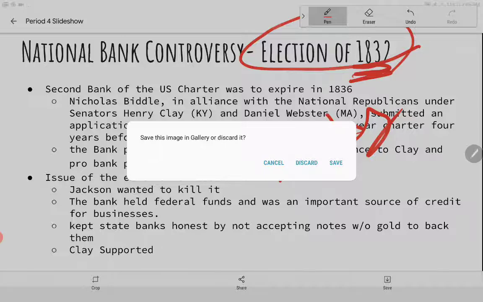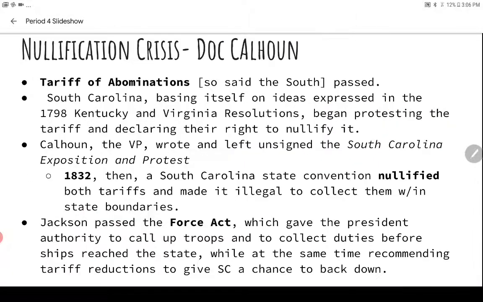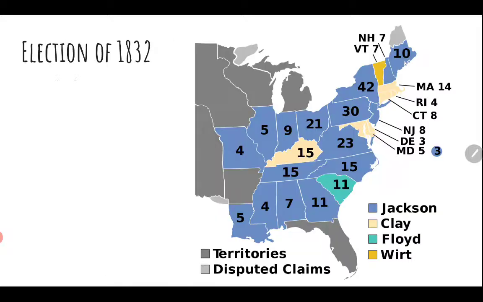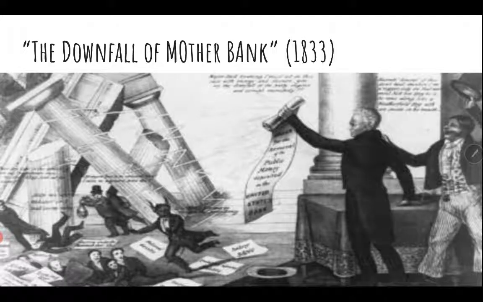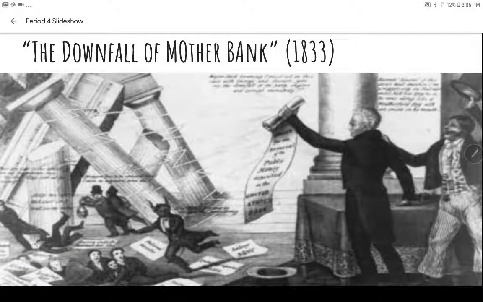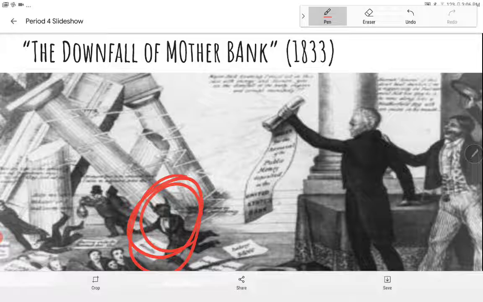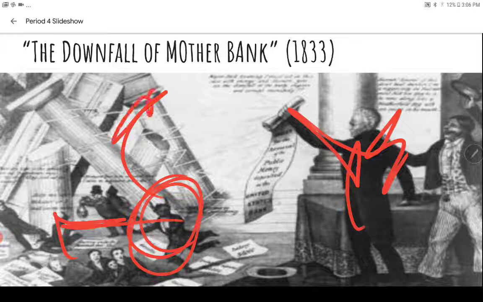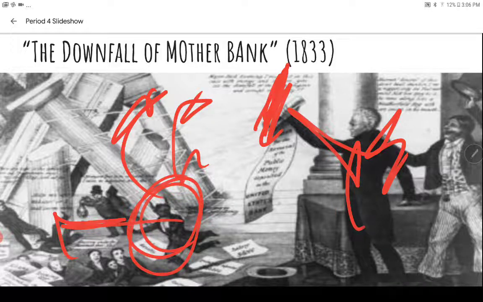So how does it go down? Well, sorry, I think I messed up these slides. It comes out, this is a painting where Nicholas Biddle is like the devil. Often he is. Right here is the devil, Nicholas Biddle, running away as Jackson is like, yeah, right? Usually they'll also show the bank as this many-headed beast, and then they'll make Jackson have a sword, like, I'm fighting this many-headed beast, right?